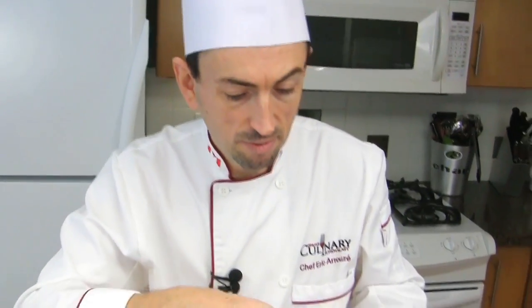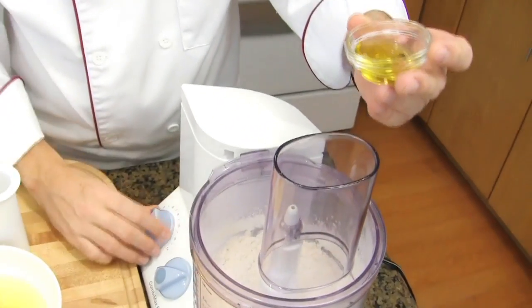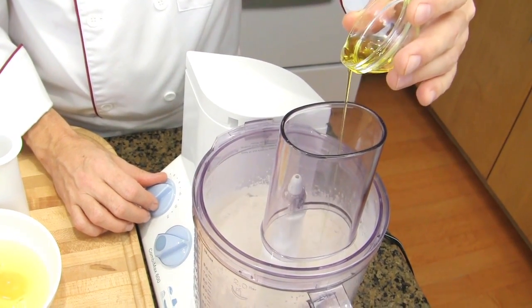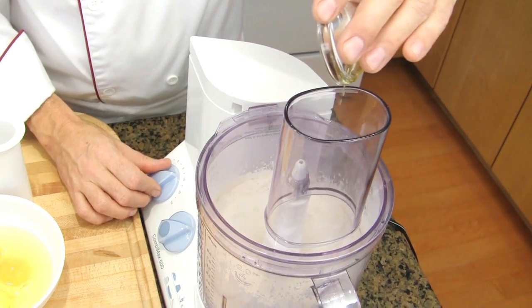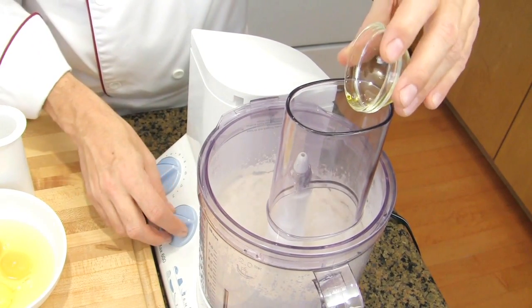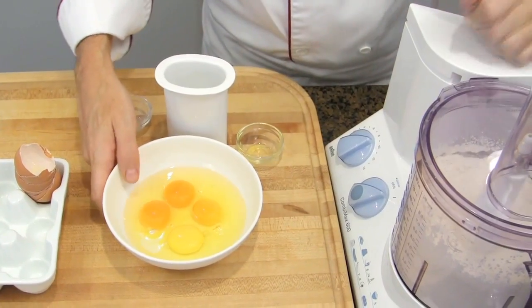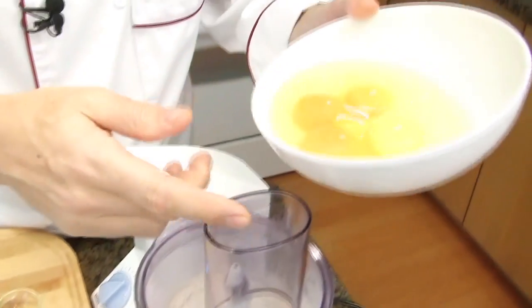Add the olive oil. The olive oil is an optional ingredient, but it will add a little bit of flavor and make the dough a little bit more soft. So it is optional, but highly recommended. Leave the machine running and add the eggs one at a time.